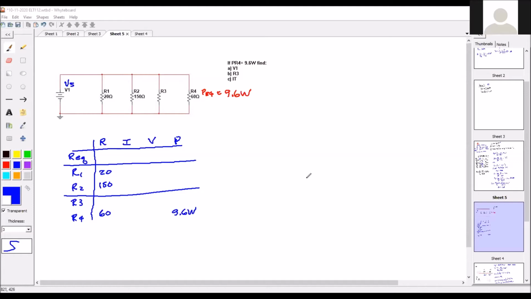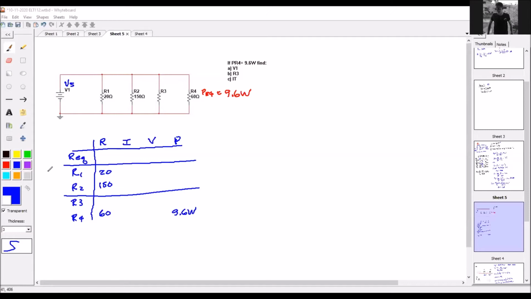Voltage. Repeat the question. Sure. I could use the 60 ohms and the 9.6 watts to find the current, or I could use the 60 ohms and the 9.6 watts to find the voltage. Which one would be the better one to choose? I would use voltage. Current. I would use current. All right, wait, we have a dispute. You can use the voltage because you would just square the V, V squared over R, like P R4. Yeah, but why then is it better to find the voltage?